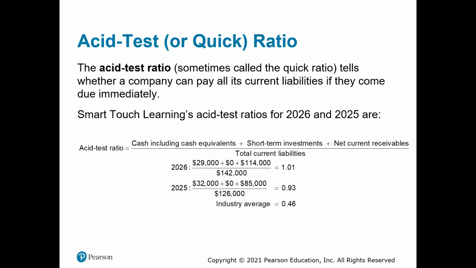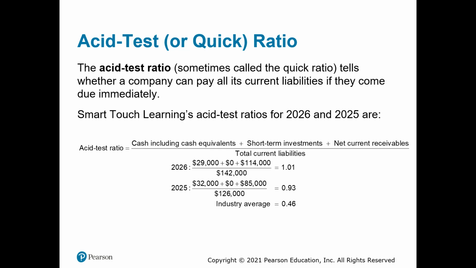But it's highly unlikely that all of your current liabilities are going to be due today. Some things are going to be due a little bit down the road. Vendors give you a certain amount of days to pay. You don't have to pay your employees until the next payday, etc. So what would happen in this case if we had the ability to convert some of our assets that are incredibly easy to convert into cash before we had to pay those current liabilities?